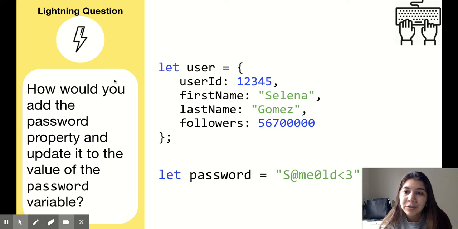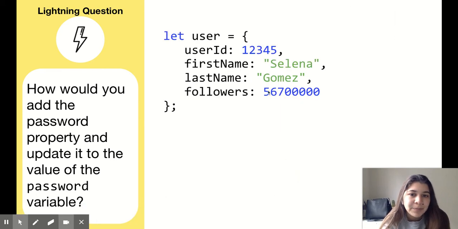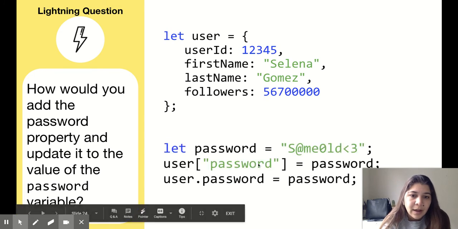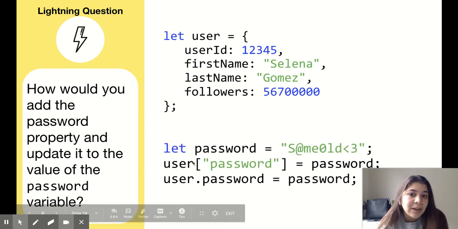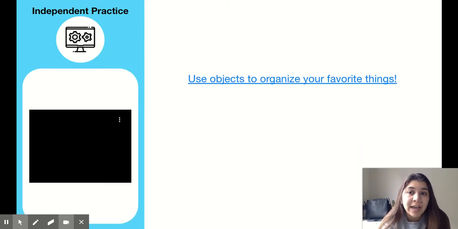If we wanted to add the password property and update it to the value of the password variable, we would say user.password equals password. Not very catchy, but there it is. We can also use the bracket notation here. Again, it's just whatever preference you decide.